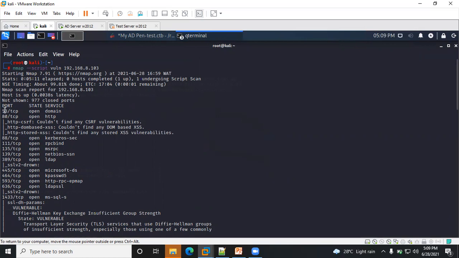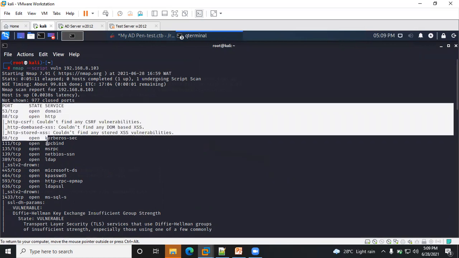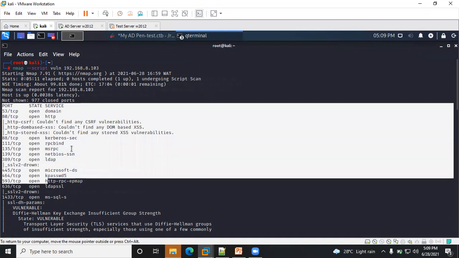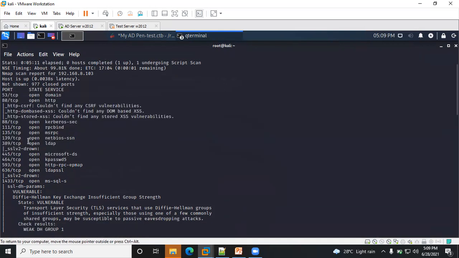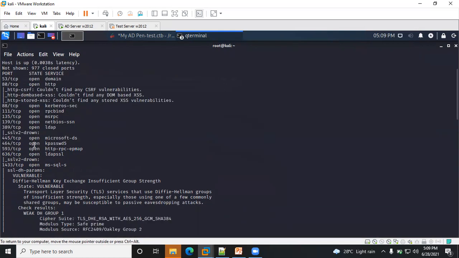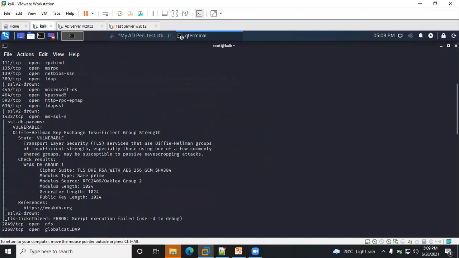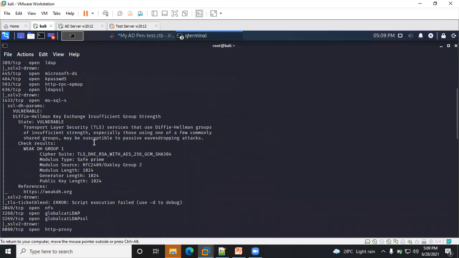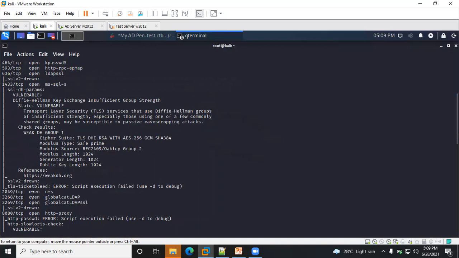Of course, we already know some of these details, the list of open ports and the services running on them. From this scan, we are also seeing that the server has other vulnerabilities related to transport layer security, TLS.